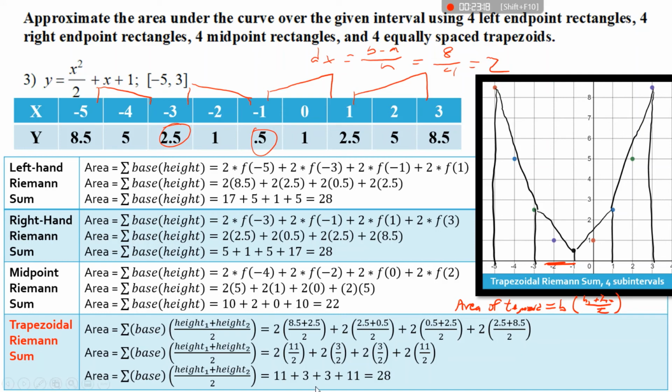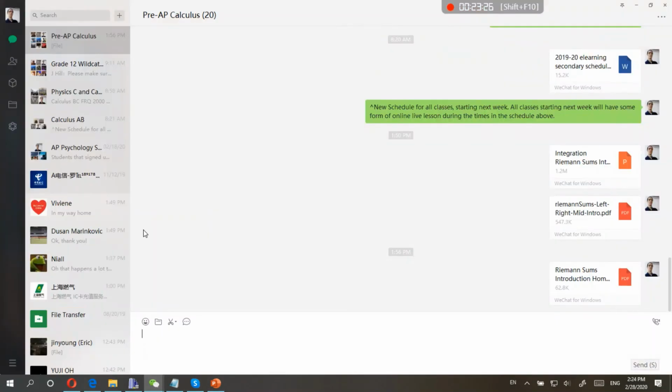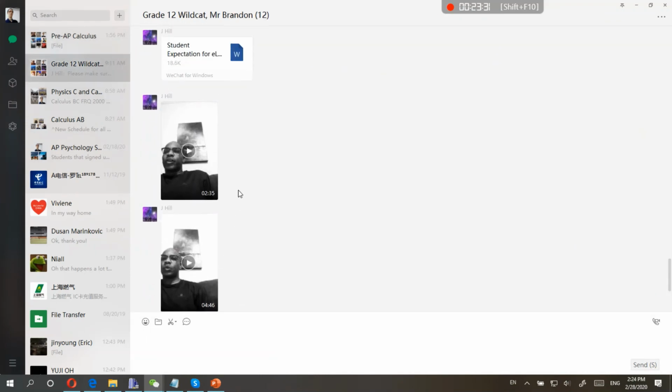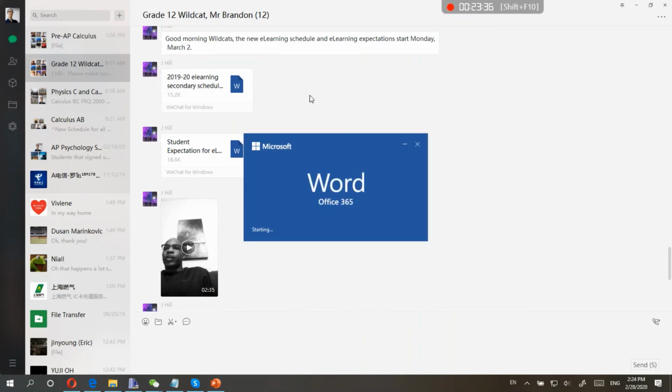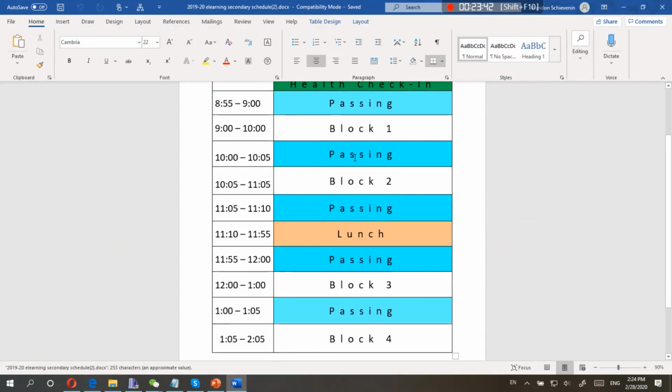Before we break, we do have a schedule change that affects all of our classes starting next week. You should have received messages from Mr. Jamal this morning with a handful of videos explaining why all the changes are coming into effect. Basically, we're trying to limit the time that everybody's spending looking at the computer screen, so our blocks are changing from potentially an hour and a half to everyone shortening their classes to only 1 hour. However, to make up for that, all of your classes are going to be doing live sessions similar to this, either through Zoom or through Skype. All of your classes should be video conferencing.